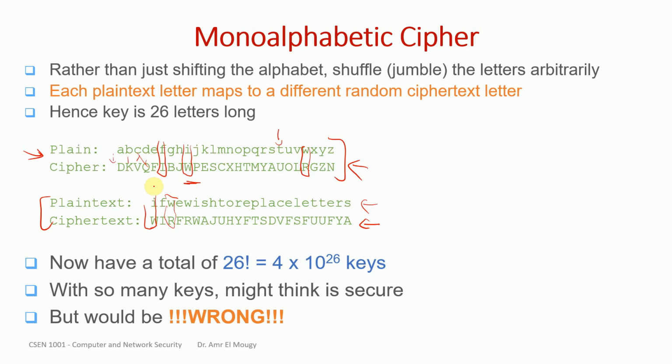Because if you count the occurrences of the letters F and U in the ciphertext, you will be able to guess that these correspond to T and E because they occur the most. Okay? So, the mapping is constant. Even though it's an arbitrary mapping where each letter is mapped to a different letter, the mapping is a fixed one. Every time you encrypt, you have to use the same map. You can change the map completely, but that means you're actually using a new monoalphabetic cipher.